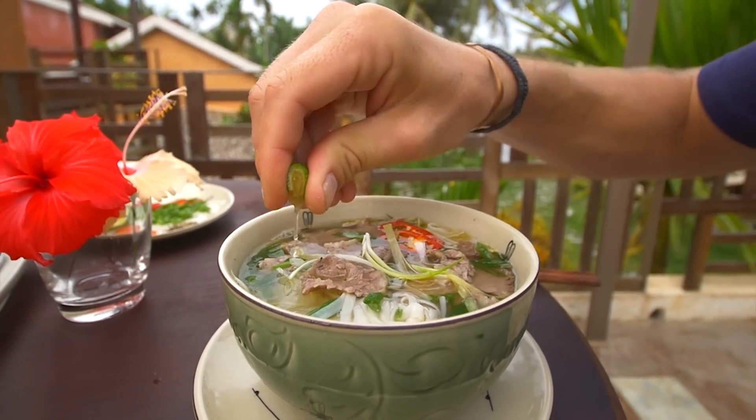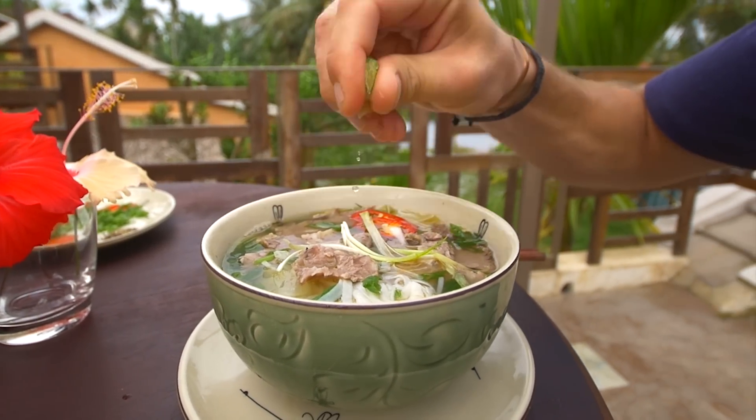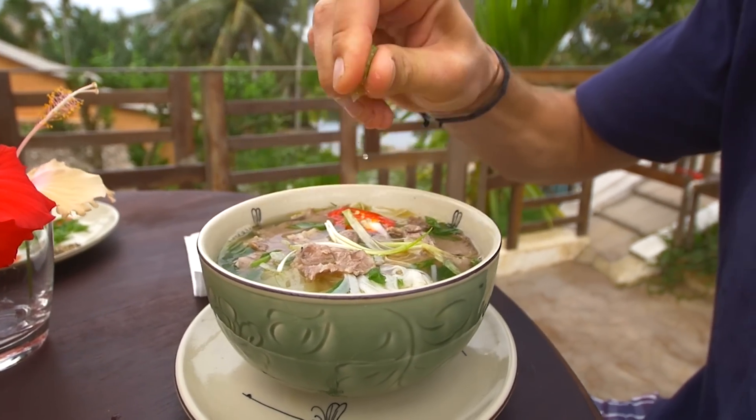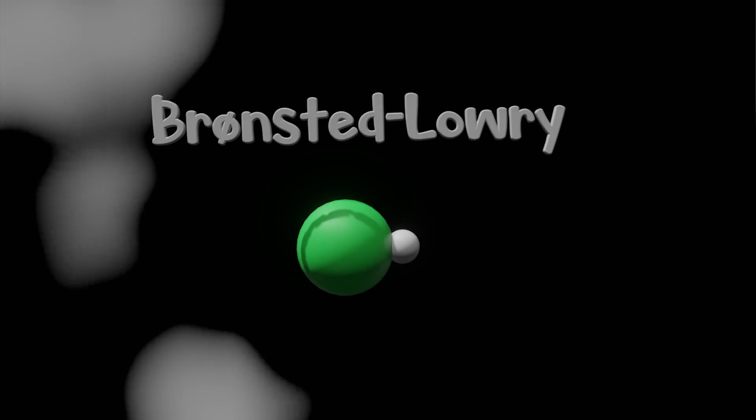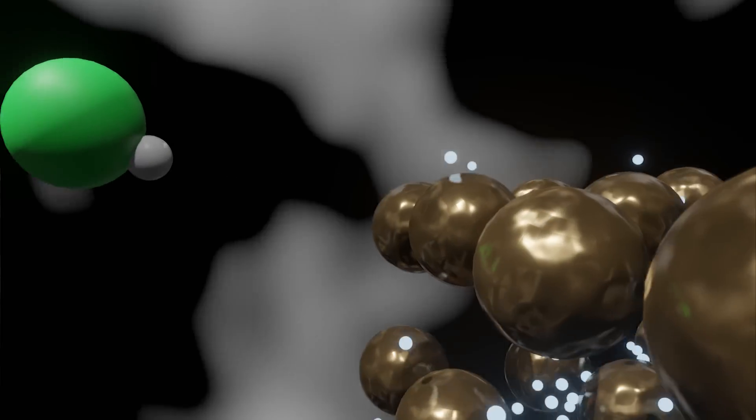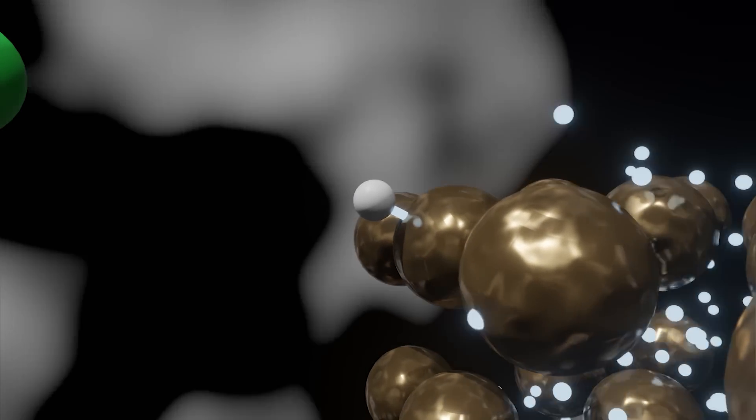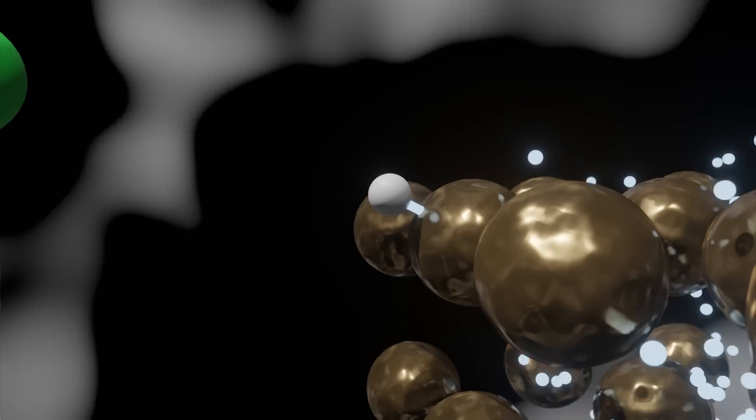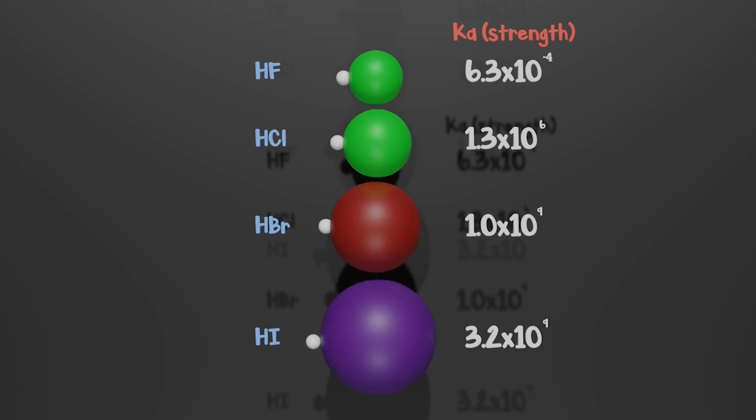For this, I'm going to stick to the most common and most prevalent description of acids and their behavior. The Bronsted-Lowry description states that an acid is a molecule that can donate a proton or hydrogen atom. What does that mean? An acid is a naturally unstable molecule. The more unstable it is, the more acidic or corrosive it is.